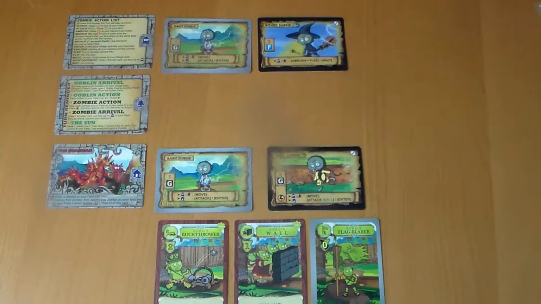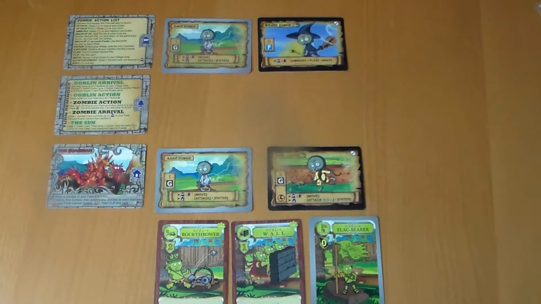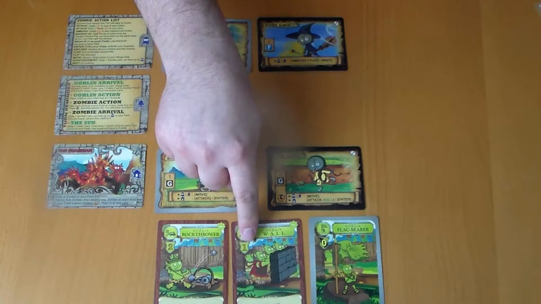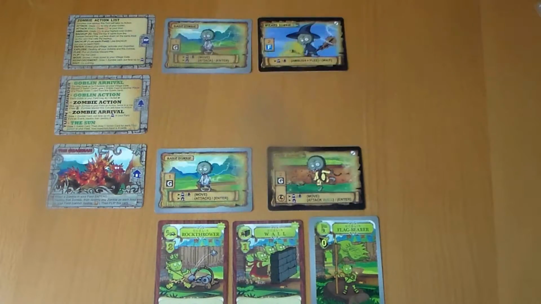So attack is the first basic action. Basically that means it deals 1 damage to one of the goblins at your gate. All goblins have 1 health except for the goblin wall. The goblin wall is the only goblin that has more than 1 health. He actually has 3 health. So he takes 3 hits before he gets destroyed.